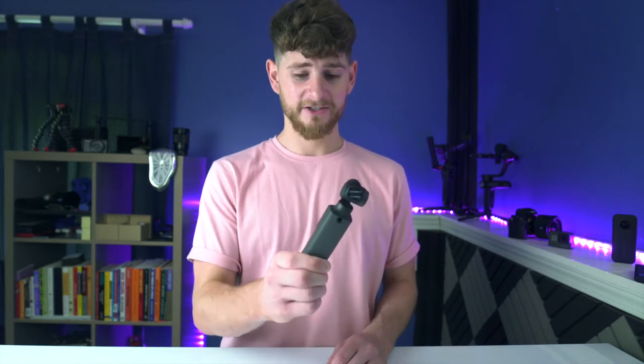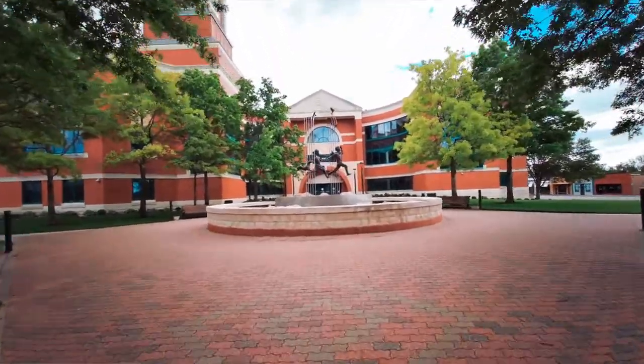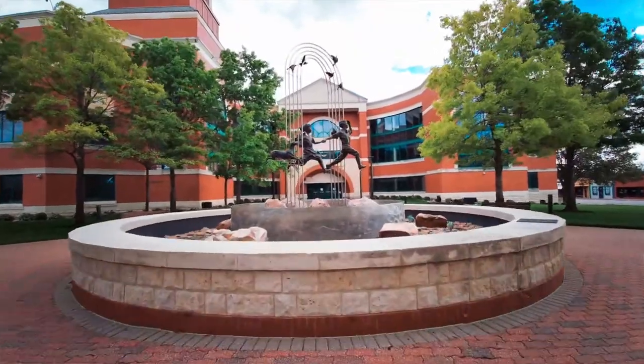Its biggest advantage is also its biggest drawback. When you're using a gimbal like this, there's one motion that it cannot control — that's what's called the Z axis, that up and down movement. As you're walking, you'll find you may get some up and down movement just because of the way the body moves. With bigger, heavier gimbals where you have a heavier camera sat on it, you're less likely to get that shake. So it's just something to be wary of with this.